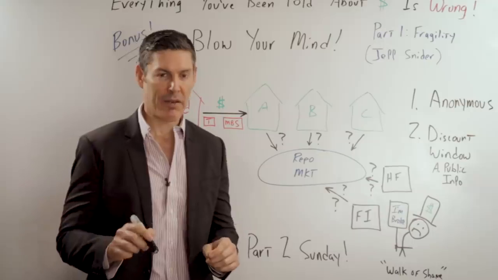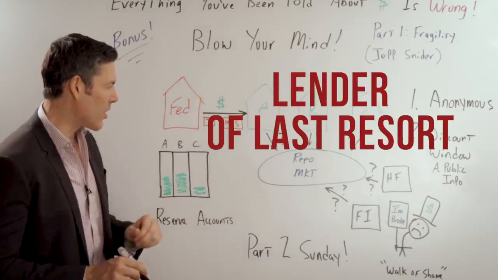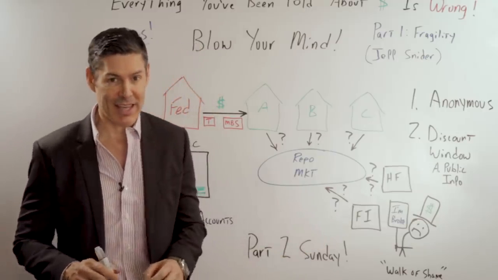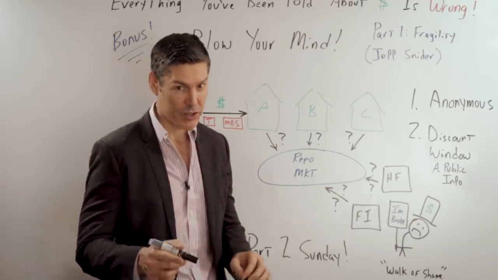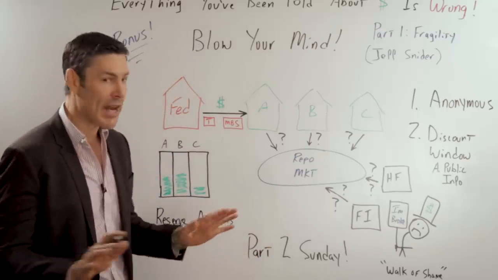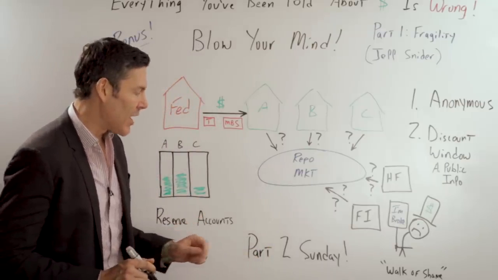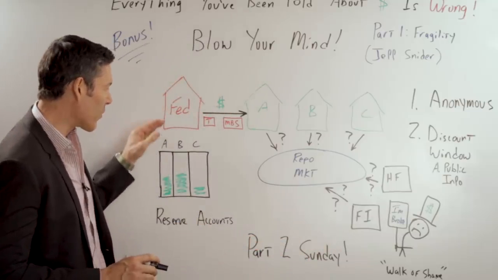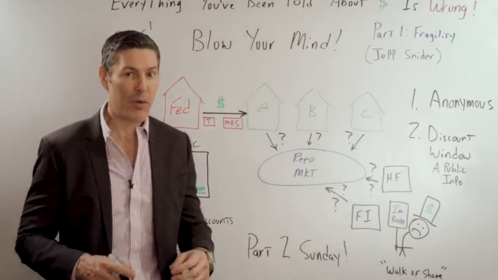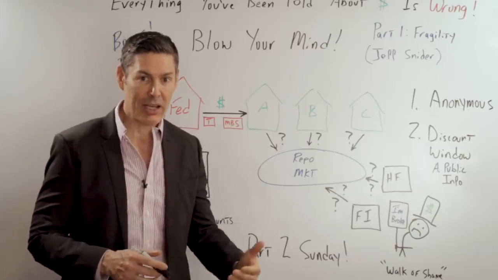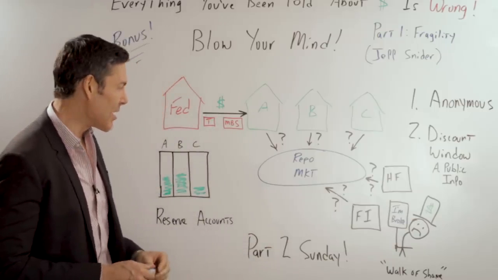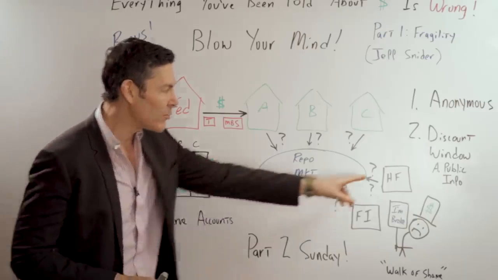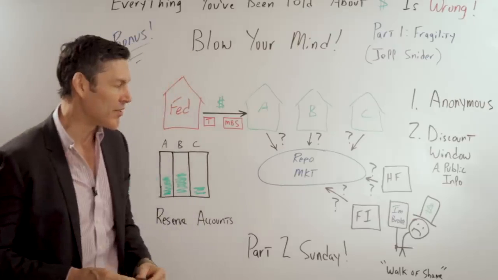Let me explain. The Fed is considered a lender of last resort. So if a financial institution gets into trouble, like Deutsche Bank, HSBC, or any of the usual suspects, if they have the collateral, they can go to the Fed or the central bank and say, listen, we've got all this collateral, we're illiquid, we need money to stay in business. And that central bank will say, okay, fine, here you go. That's what the discount window was set up for.